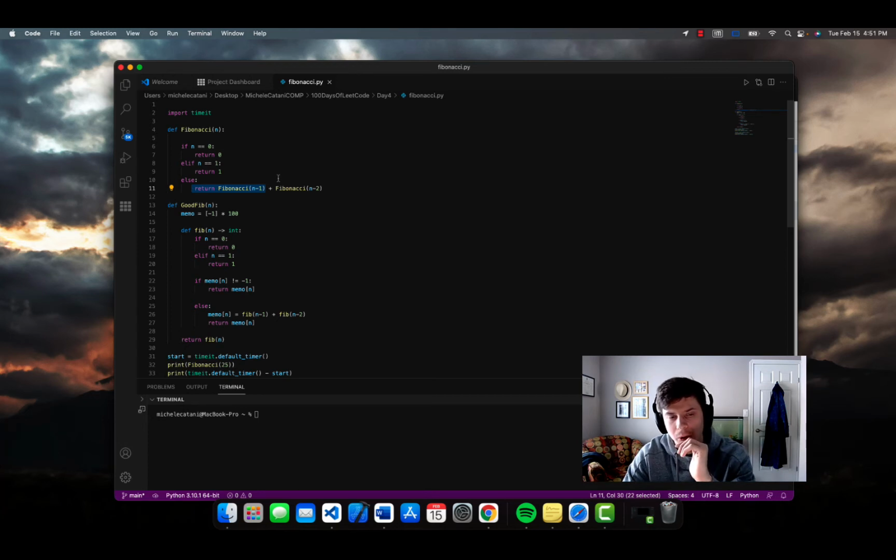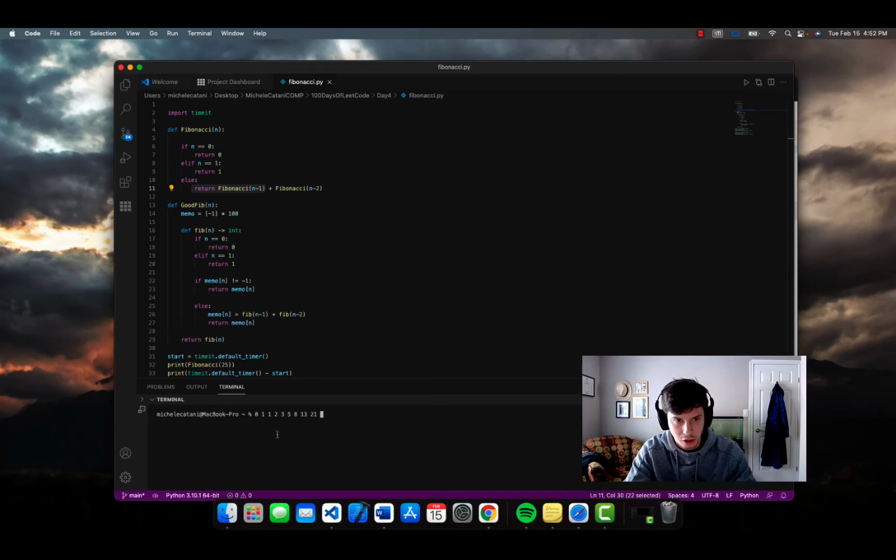Now, if you don't know what the Fibonacci sequence is, it's a sequence of numbers starting at, if you want to just look down here at the terminal, I'll type it out, 0 and 1, and each new entry in the sequence is the sum of the two previous numbers. So we have 1 because that's 0 plus 1. Now we have 1 plus 1 is 2, 1 plus 2 is 3, 2 plus 3 is 5, 5 plus 3 is 8, 8 plus 5 is 13, 13 plus 8 is 21, and that goes on forever.